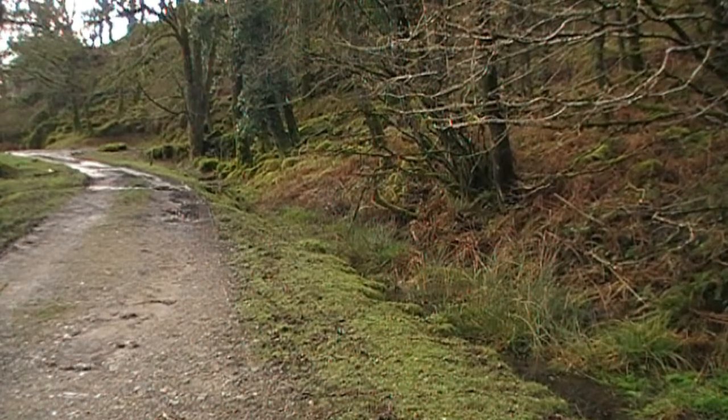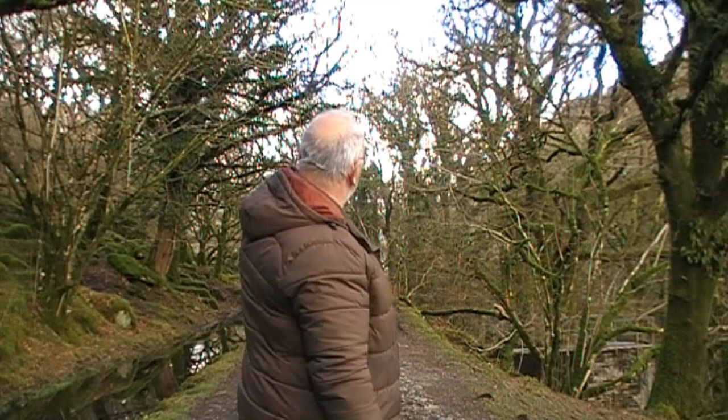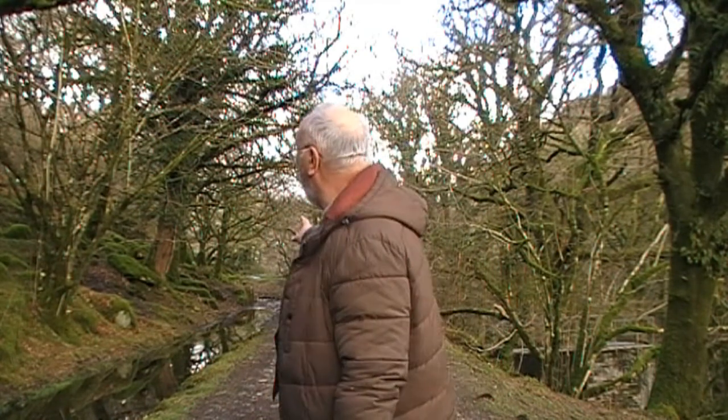We're not very far away from the dam — in fact only about 200 metres in that direction. Down there is the River Meavy, and hugging the side of the hill is what's left of Plymouth Leet. It's only a ditch at this point, but we're going to walk further on and I'll show you something a little bit more impressive.